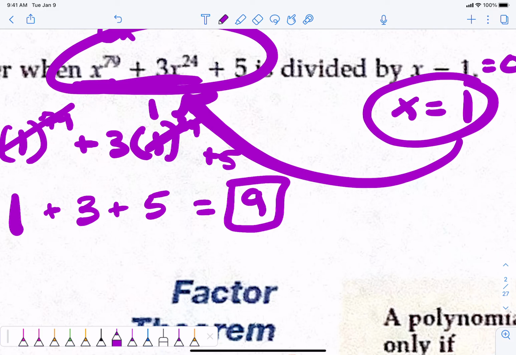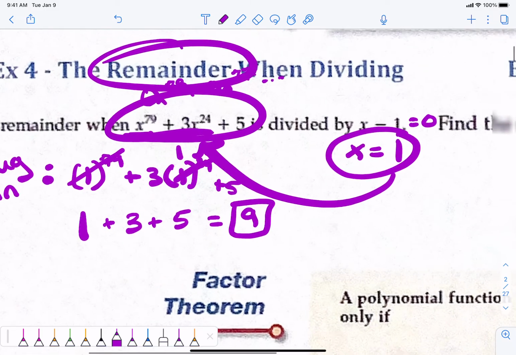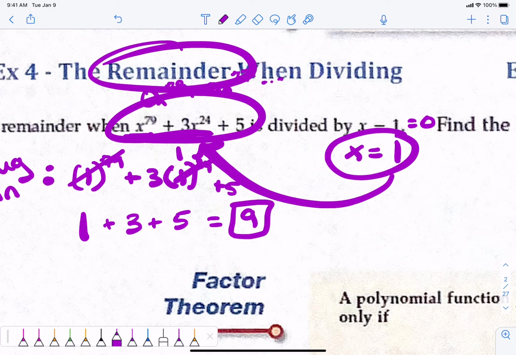Okay, now here's the next question that they're going to get to. You guys understand what we just did? When you are dividing, you can just take that number and plug it in, and that tells you your remainder. They are not asking it yet, but they will: does this thing go into here evenly? No. Why? Because there's a remainder, right? If this thing went in here evenly, what would this number be? 0, right? It would have 0 remainder. That's the next question that they're going to be asking. Does that make sense? So there is a remainder, so this does not go in there perfectly.